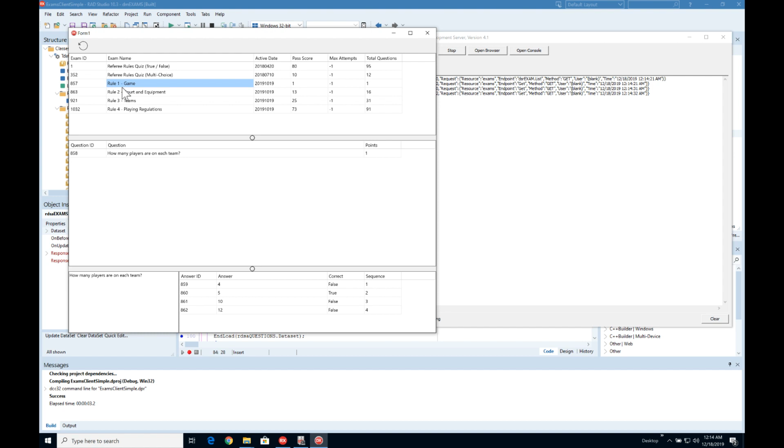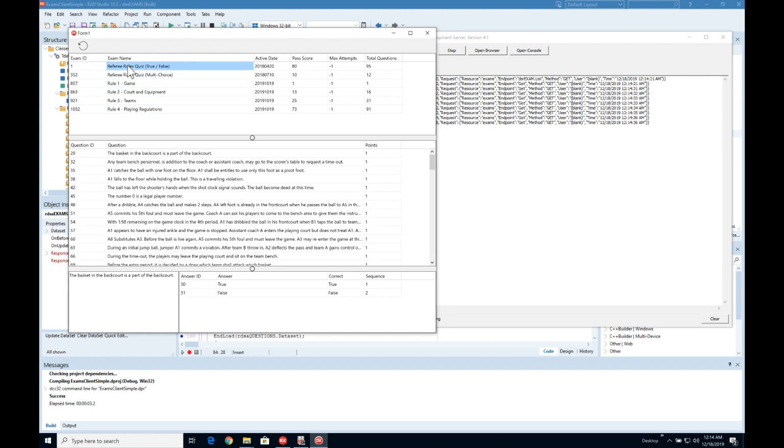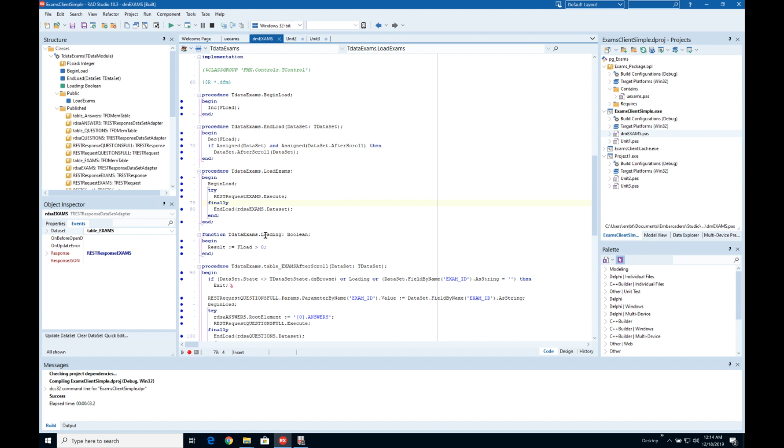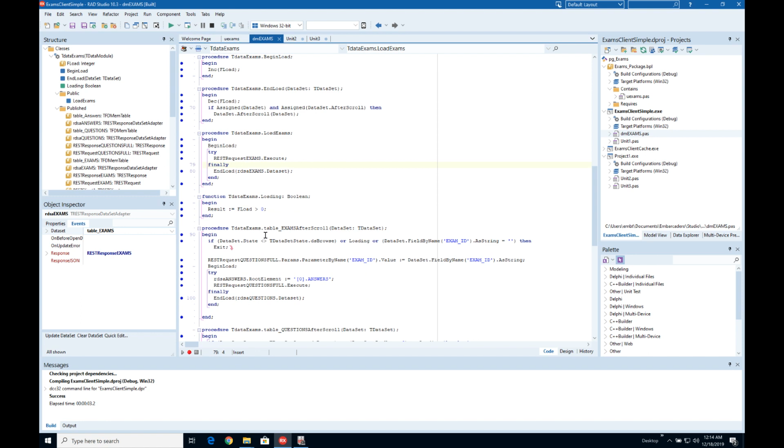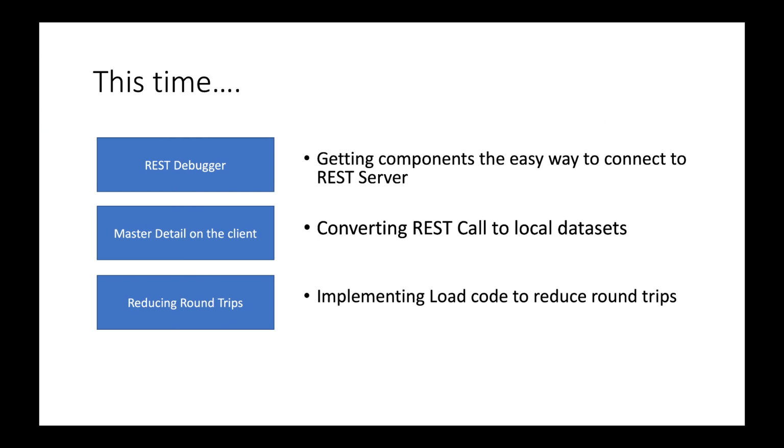So the whole application is running a little bit faster just because it only has to do it once on the initial load. So nice little trick, and there we are. We have our MasterDetail relationships working very quickly and easily using the root node element and the local datasets. So thanks very much. I hope you've found that useful.